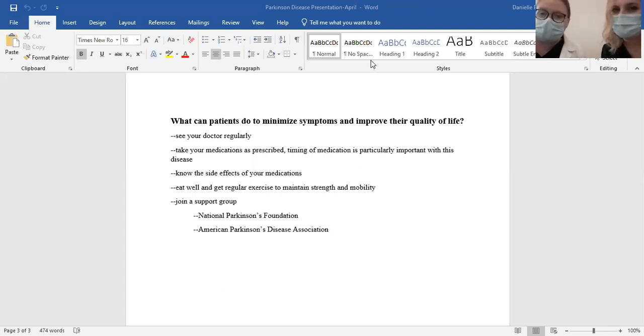So the gabapentin has really helped my RLS, but I had to tweak the dosage. We started out real low, like a couple hundred milligrams, and now I'm up to 800, and that seems to kind of be the sweet spot. But unfortunately, it is a controlled substance, and I can't go on maintenance, and I can only refill it month to month, and I have to see my primary care physician every 3 months to stay on that. Okay, I'm going to go ahead and see if there's any other questions.